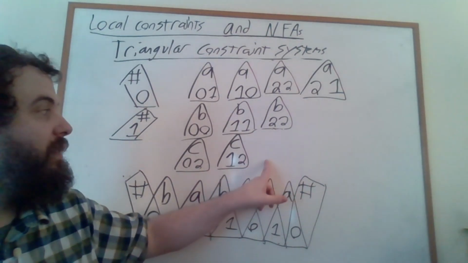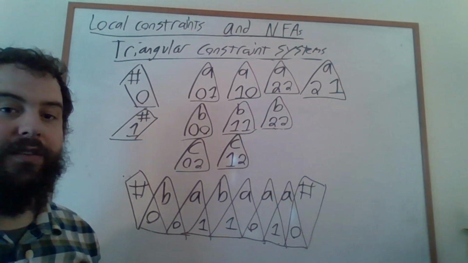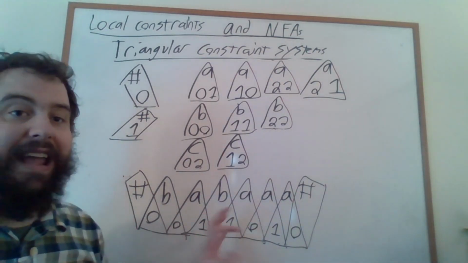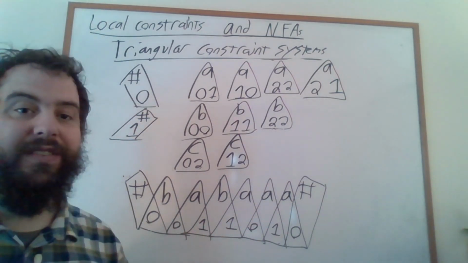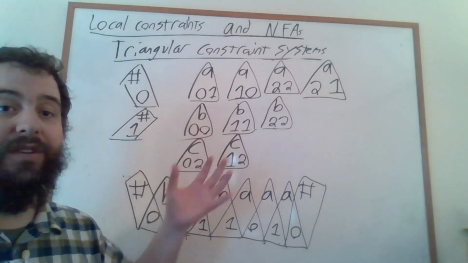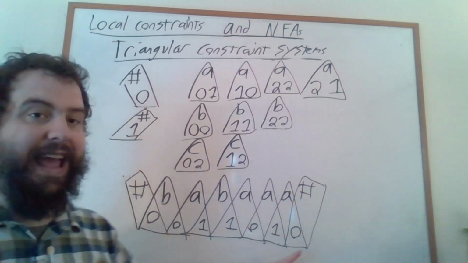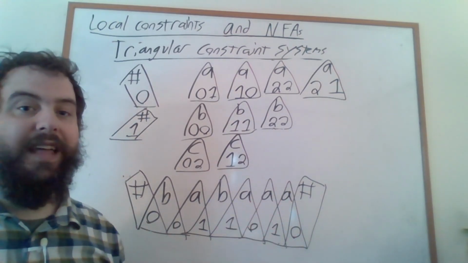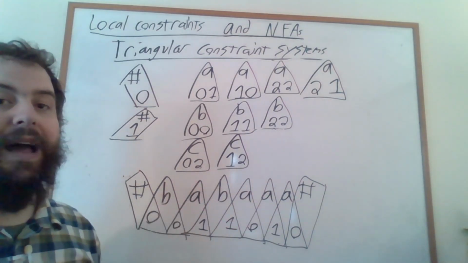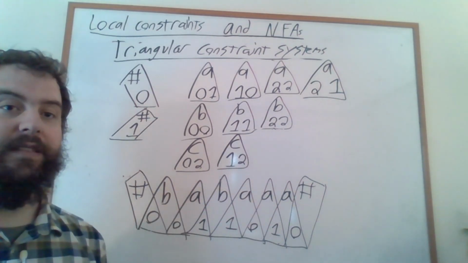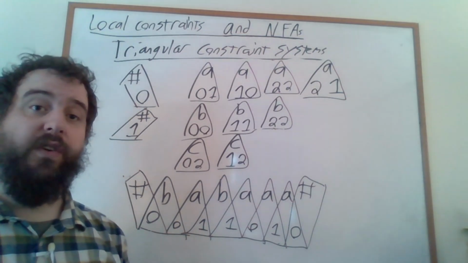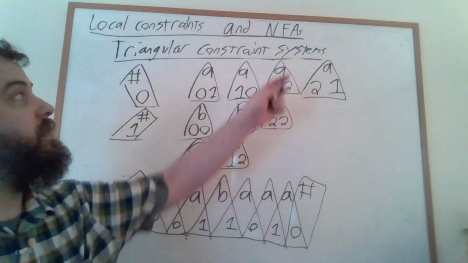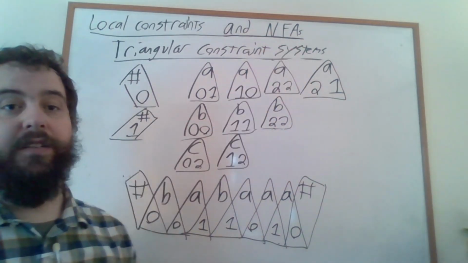We can say if you are in state 2 and you read the character C, you're sunk. You have to backtrack and try a different path, a different sequence of states, different choices earlier on, in order to try to get you to the end, and if you can't find one, then you reject. Then this word is not accepted by this particular triangular constraint system. These generalized versions of deterministic finite state automata are called non-deterministic finite state automata.